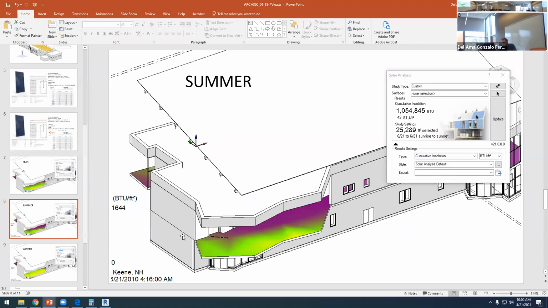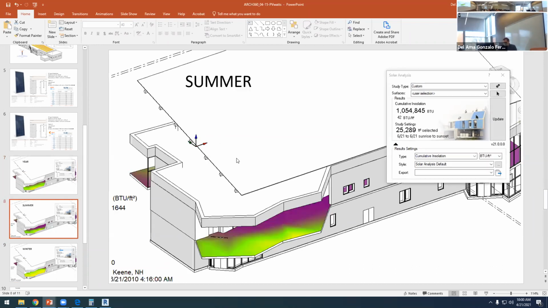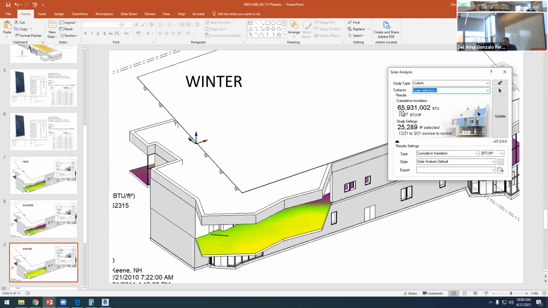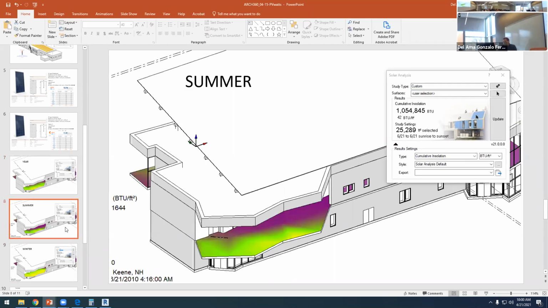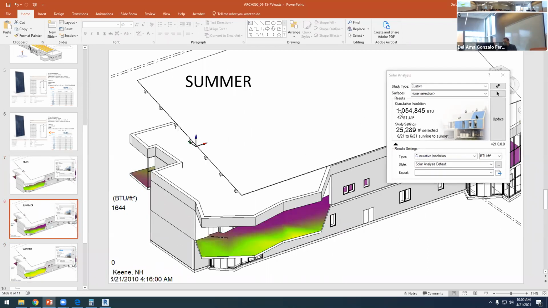Well, I think I use BTUs and kilowatt hours. Okay, you have to fix this. You have to use the same units. But if we compare the summer and the winter heat gains, in winter we have 65. In summer we have only 1,000. So this is 65,000 BTUs, and here we have only 1,000 BTUs. So that works, okay? And that works probably because this overhang is preventing some of the solar radiation from entering here as well. But that's the meaningful analysis.